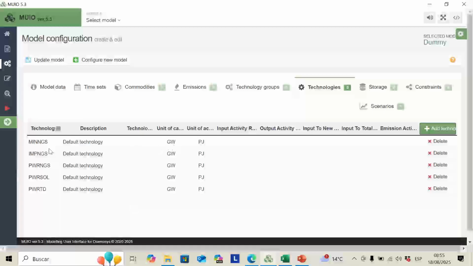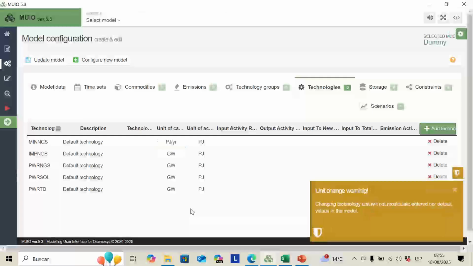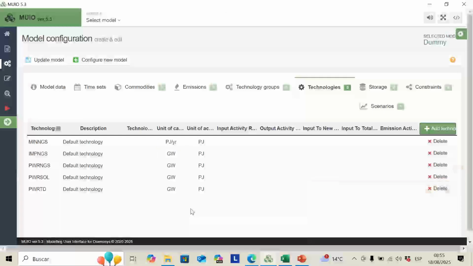Then let's say that for primary sources, as they are extraction or importation, the unit of capacity we're going to change, because gigawatts is not very normal here, and also just to show that it's totally possible to work with other units. For example, imagine that your energy system is quite small. Probably it doesn't make too much sense to work with gigawatts or petajoules.